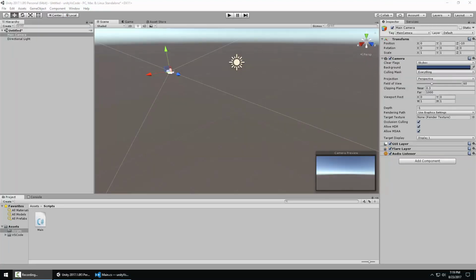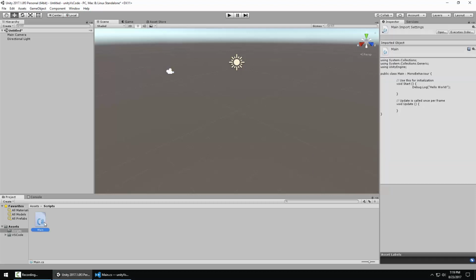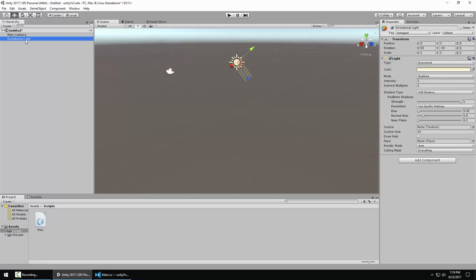Now we'll jump back into Unity and actually run this script. So right now the script is not attached to anything. It's not going to run when we run our game. We need to attach it to a component in a scene so that it actually runs and we can test it out. So to do that, we can see right here I have an untitled scene that Unity added by default. It has a main camera and a directional light, and we'll get into those more later, but for now we just need to attach the script to one of them so that it runs when that object comes into existence.